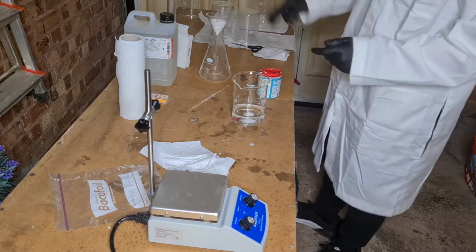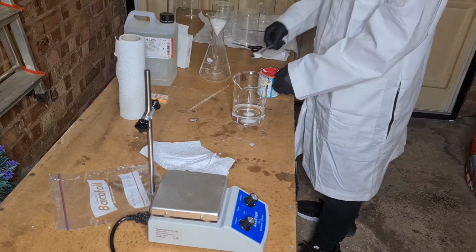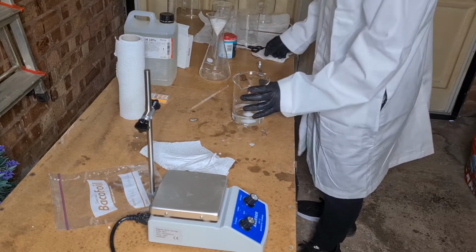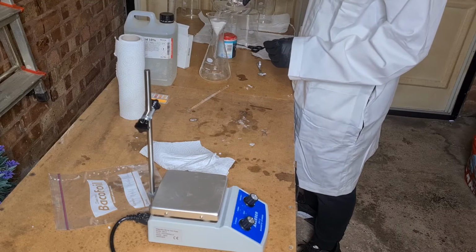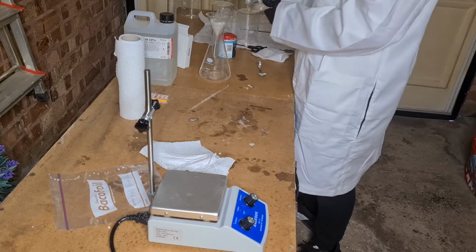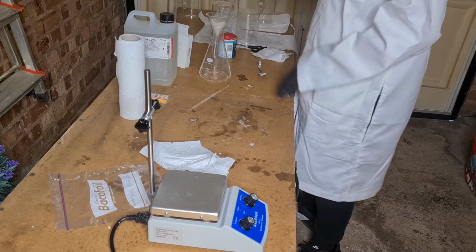You can just use cotton buds, that works fine, but I fancied and decided to use filter paper. Right, so we just pour it in a bit at a time and it will filter through, and as you can see it's coming out in the bottom. That wood shaving that was floating around in here will also get filtered off.